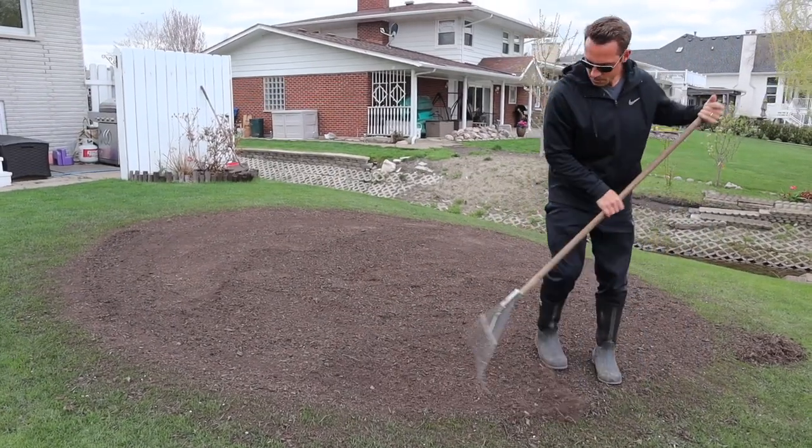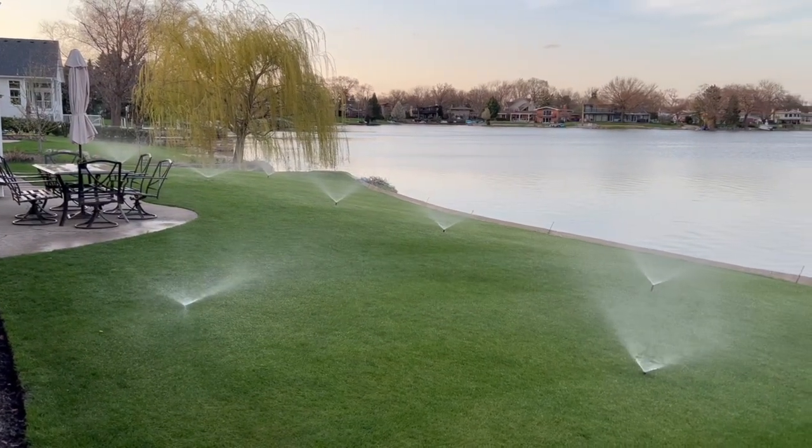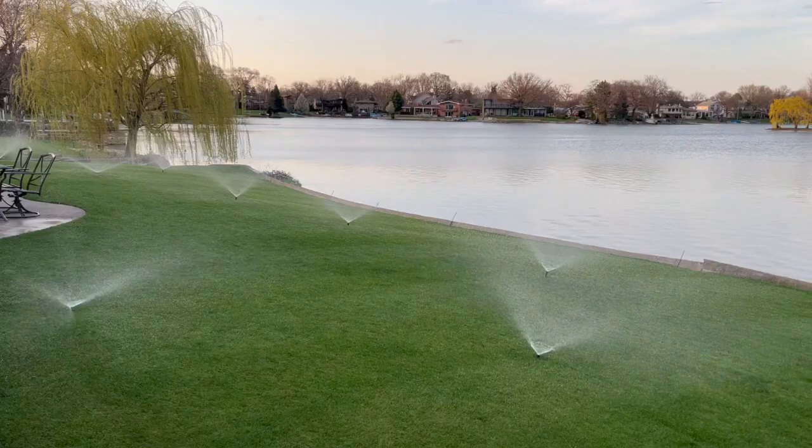Before putting your seed down, you also want to make sure that you prepare your soil, loosen things up, because you need that seed to make contact with the soil. Keep it wet. If you don't water your grass seed, or maybe you don't prepare your soil, your chances of getting good germination are minimal.